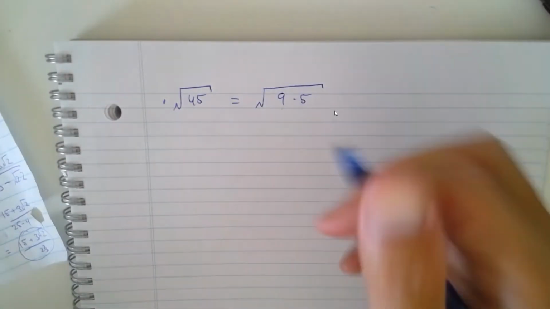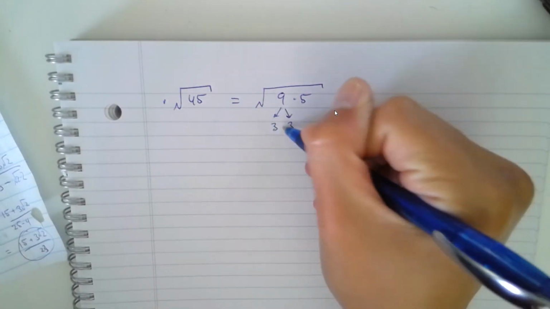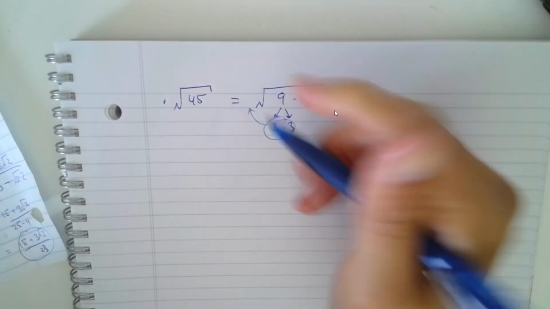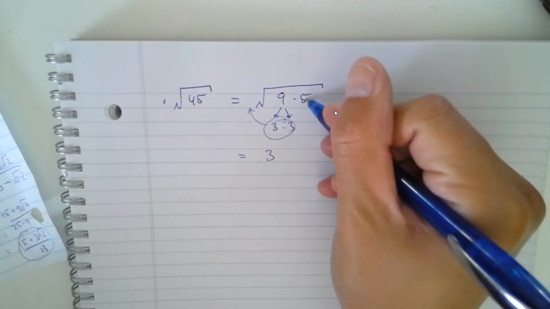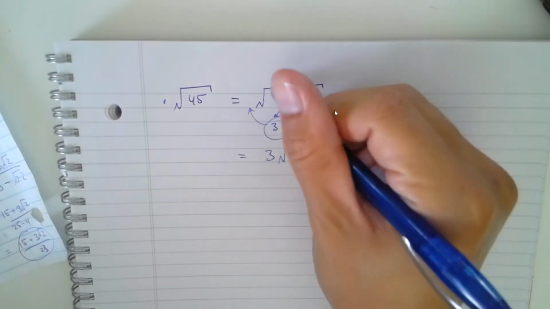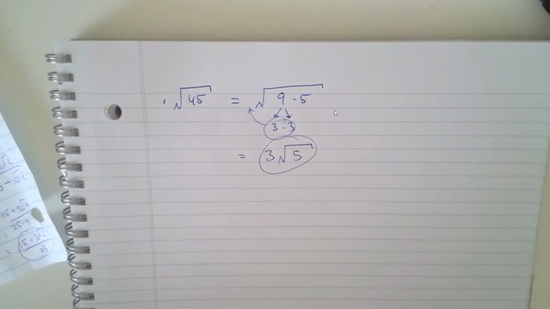I like that word, decompose. Can you decompose and factor it even further? Yeah, I got 2 3s. Is that a pair I can pull out? So now that that gets pulled out, my final answer is going to be 3. That 5 did not leave underneath, right? That little umbrella. So it stays under that square root umbrella. And I got 3 root 5. Is that good, guys? You guys getting that? Okay.